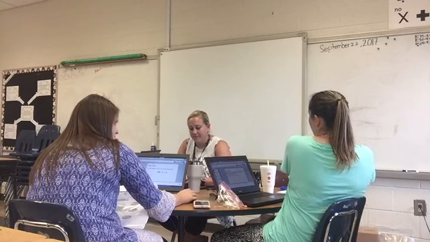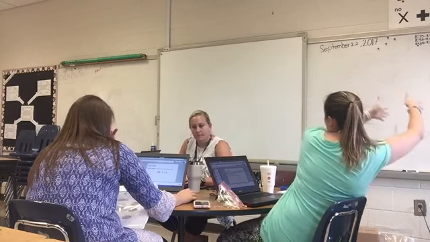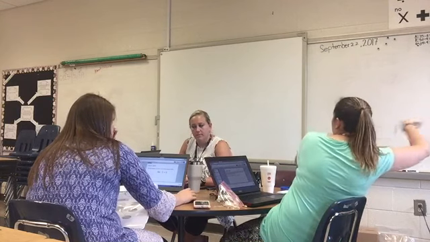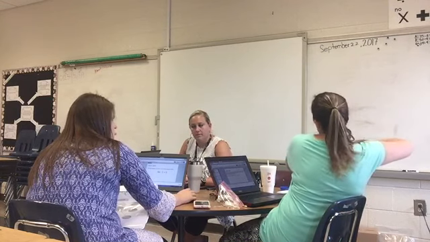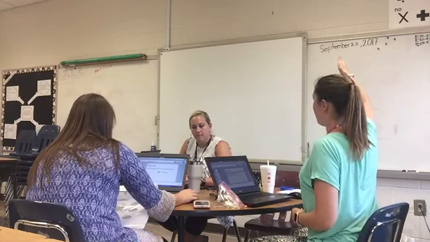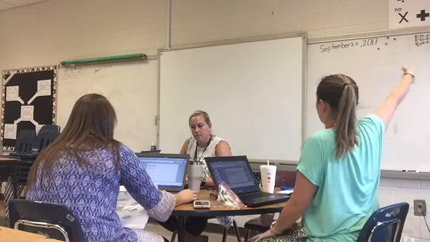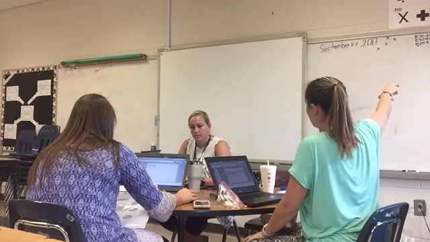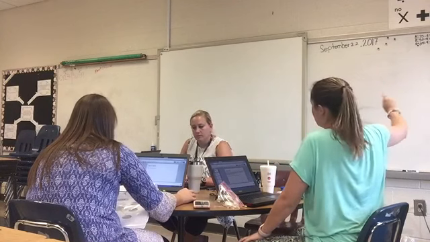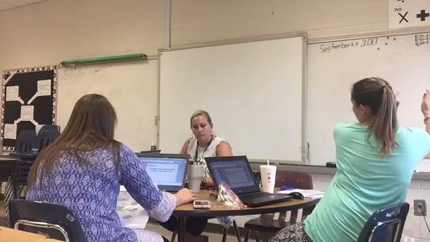And then I said, okay, if I move this 20 over to the 1s column, how many 1s will I have? And they finally said 20. So I said, okay, draw 20. But what they were doing is, if it was like 442, and they had to move the 20 to the 1s, they had the 2 already, so they would just add 18 to make 20 as a whole over there.